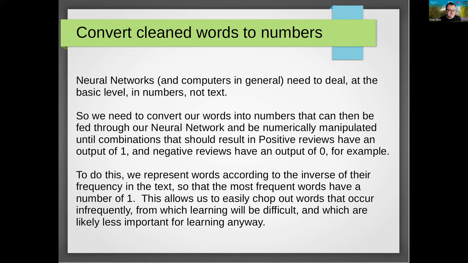Okay. So by taking the inverse frequency, it allows us to very easily do that. If we say we only want the top 10,000 words, then we can get rid of anything above 10,000, because the words are now represented as numbers. So that makes it really easy for us to do that, and also to change it as well. So that's quite an easy way for us to convert text data into numbers while still retaining the underlying importance of the words within that data.